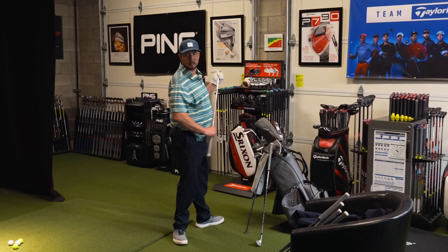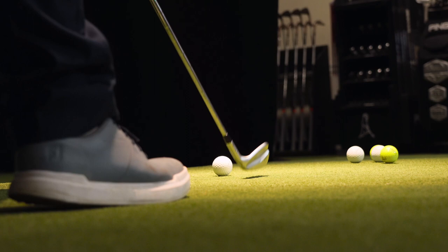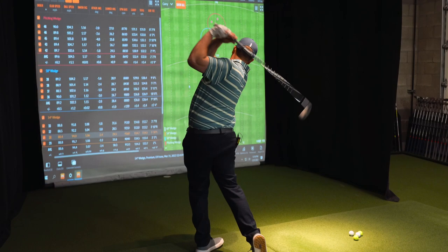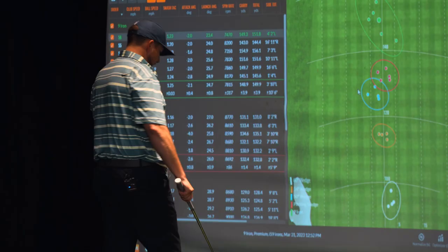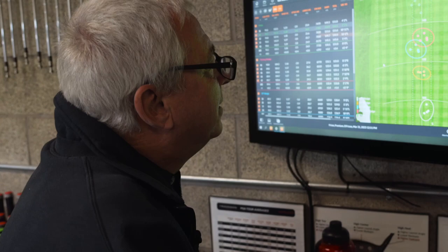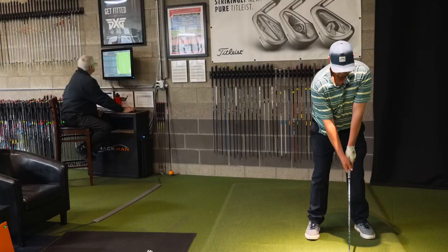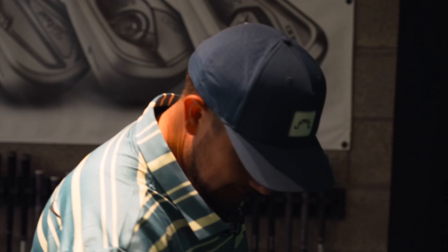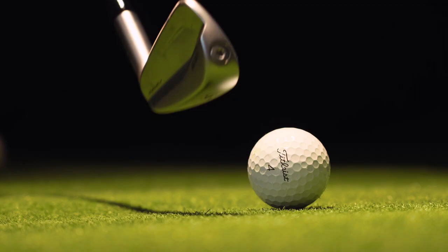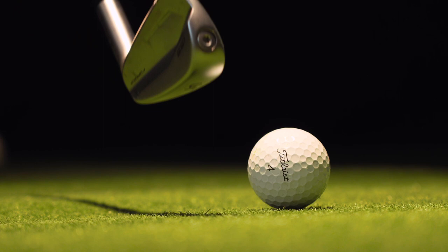I'm going to take those two out that are really deep. So we're going nine iron? Nine iron. I mean if I was going to do anything, I would probably do like a one degree strong on the pitch and one degree weak on the 50-54, because you have a gapping here too. Eight iron. This is the eight. Well, consistency there. On to the five. That was better struck.